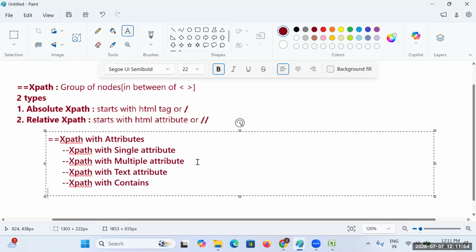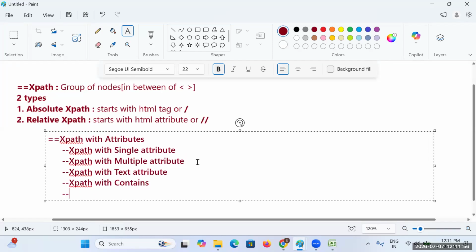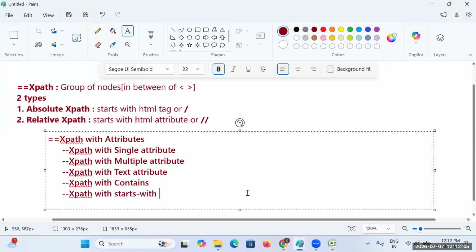Please make a note of it, guys. And XPath with starts with. So: XPath with single attribute, XPath with multiple attribute, XPath with contains, XPath with starts with.